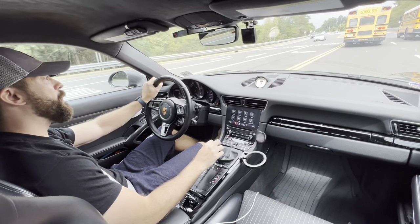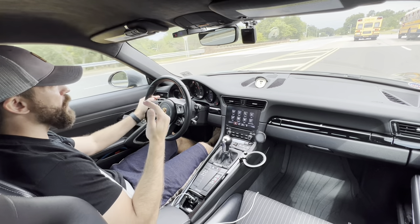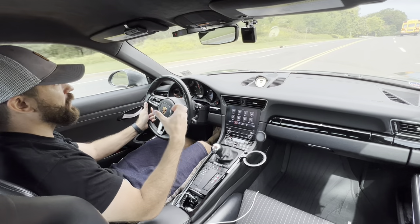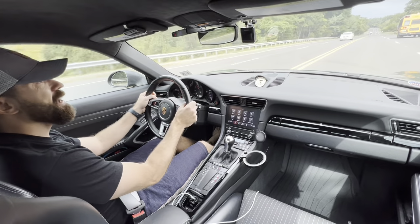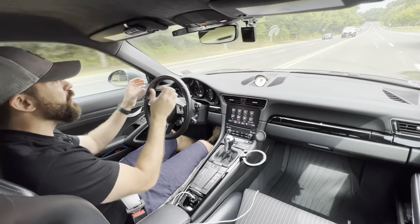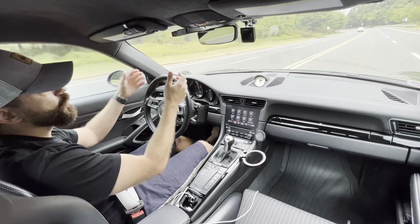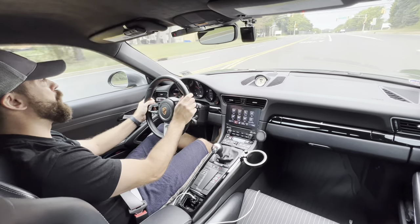Would I replace my STI with this? Probably — I mean, I don't think anybody in their right mind would rather keep an STI over a Porsche Carrera T. Everything about this car is just fantastic; you feel engaged while driving, you feel like you're a part of it, it really captures that Porsche motorsport feel. My STI is fantastic — I love it for its old-school tech and driving feel, you feel every bump, the steering is mechanical. But as you get older, experience new things, and reach a different point financially, sometimes changing from an STI to a Porsche is the right move.